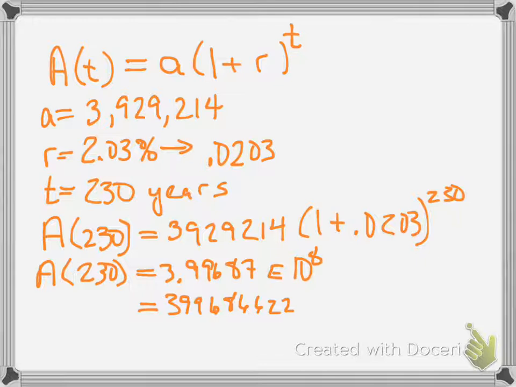Based on that, the predicted population of the United States in 2020 is supposedly around 399,686,622 people. So we're predicting close to 400 million people in the United States at that time. So there you go. Very simple. Notice I could ask you to give me the function and then give me the answer.